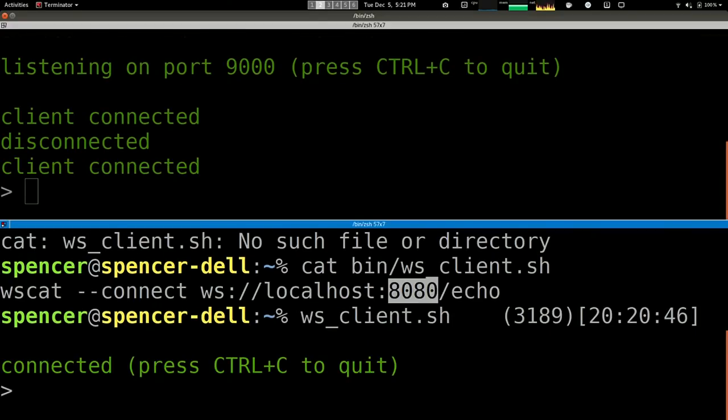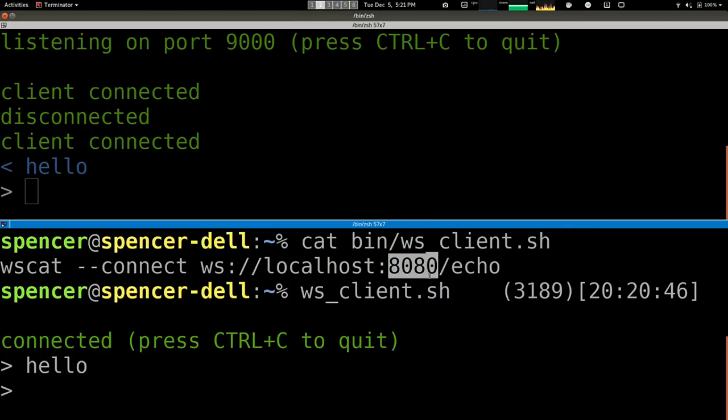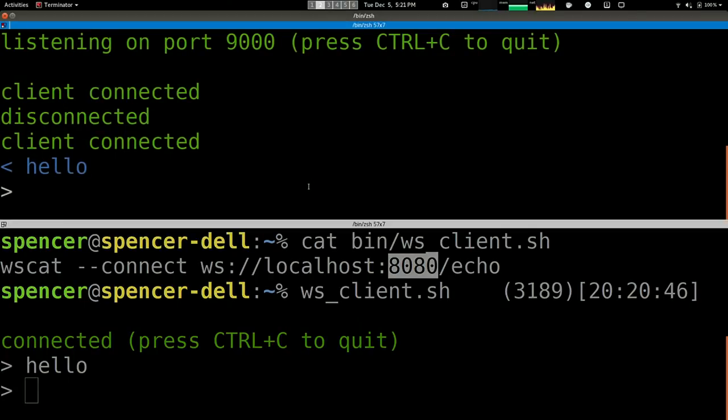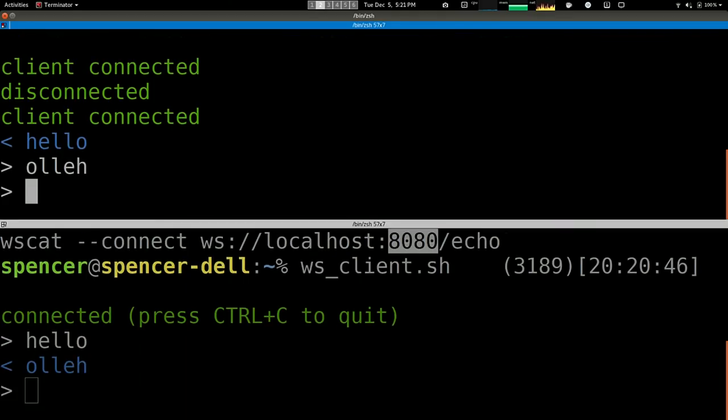So we'll run that. And so I can say hello. The server received the message, and I can then go the other way from the server, and the client received the message. So we just had two-way communication through a long-lived connection through the gateway, right? WebSockets through Spring Cloud Gateway. Woohoo!